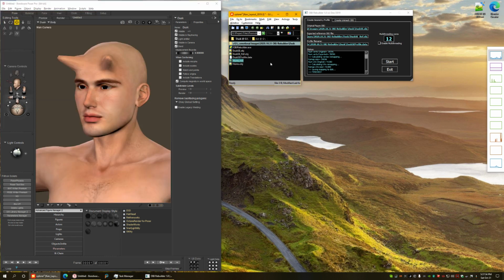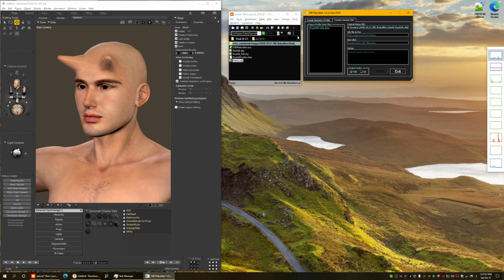Once it does it, I can delete the material file because I don't need it, and I have one thing to convert already. So to do that, I go to the OBJRebuilder tool, go to the second tab, and drag this morph I have just exported from Poser to OBJ file to fix. You'll notice that the first field is already filled. The original, whenever you put it here, it also puts it on the second page. Okay, I now select the profile I have just created, this one, and click Start.